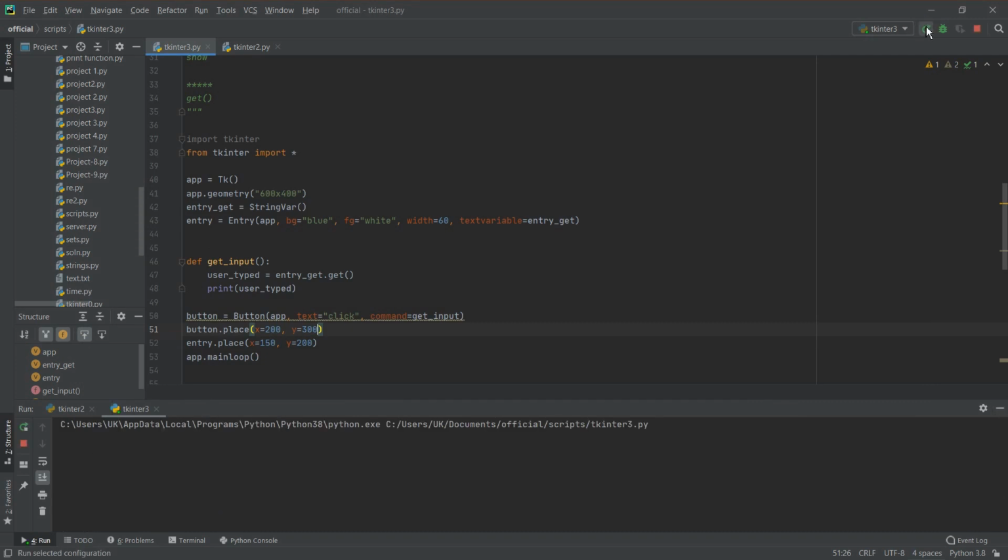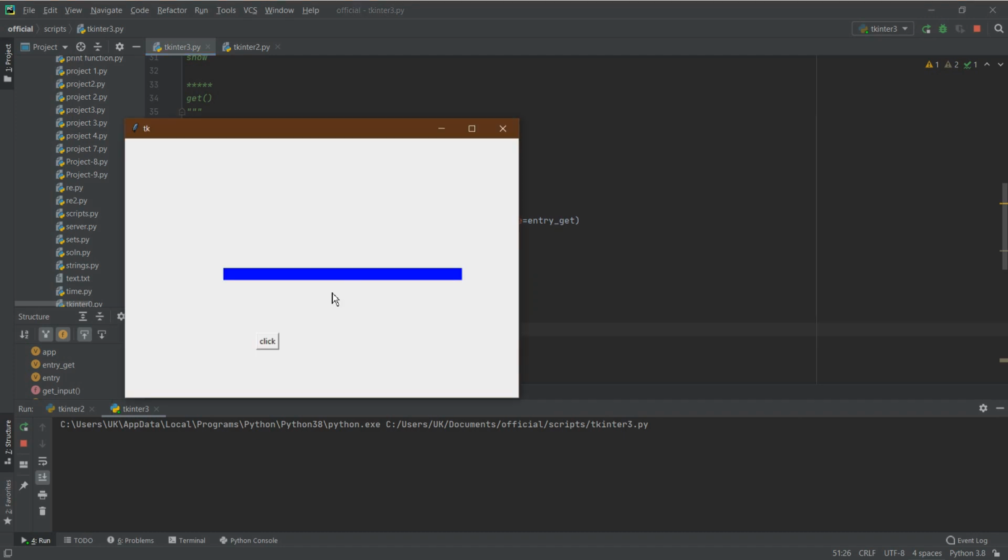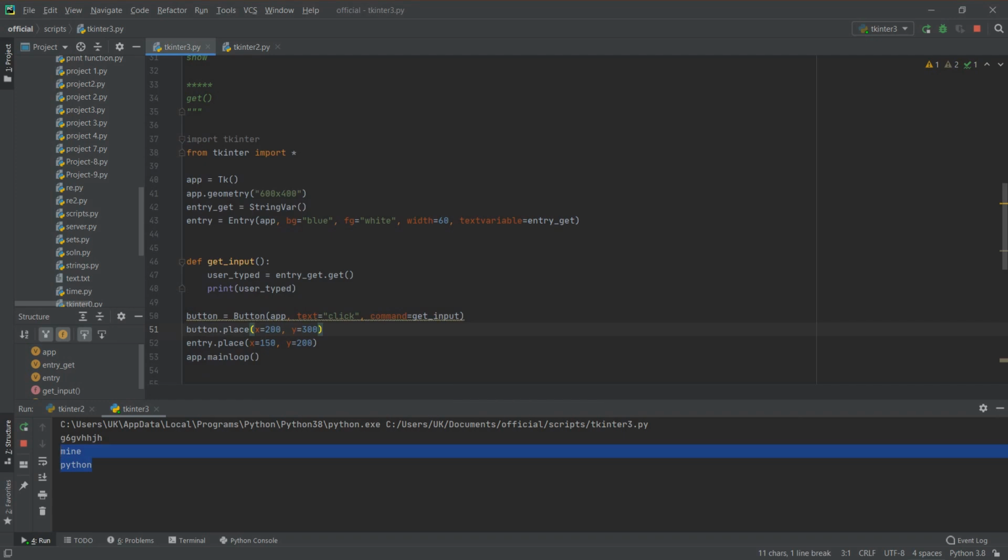Let me go again and click. It's getting it here. I'll also change this to, let's say, mine. I click, getting it there. I'll change this to Python, and now I click. I'm getting it here.